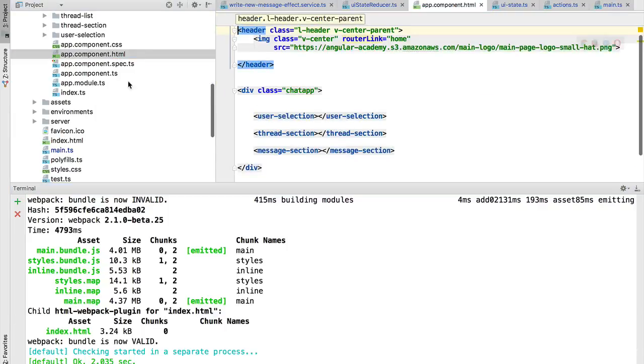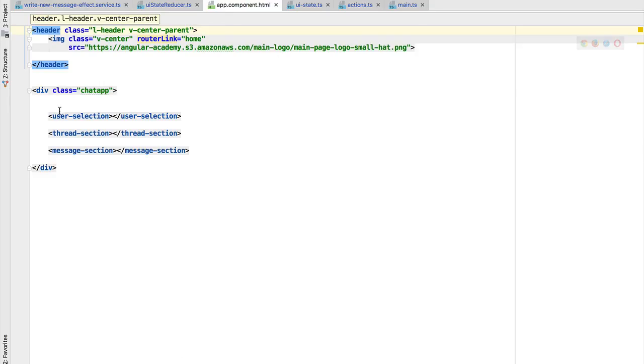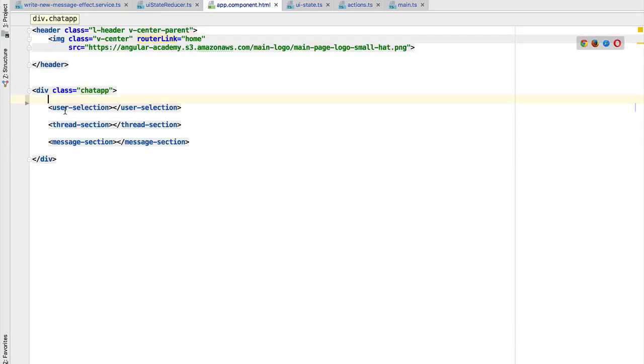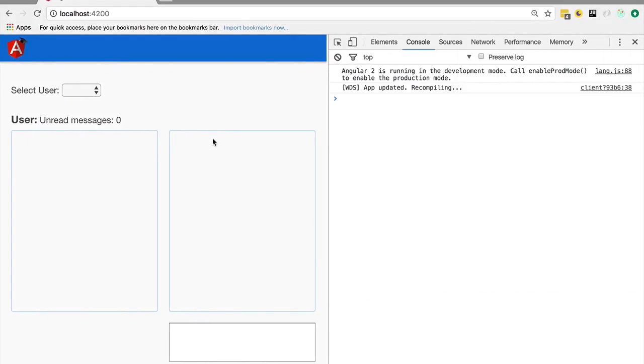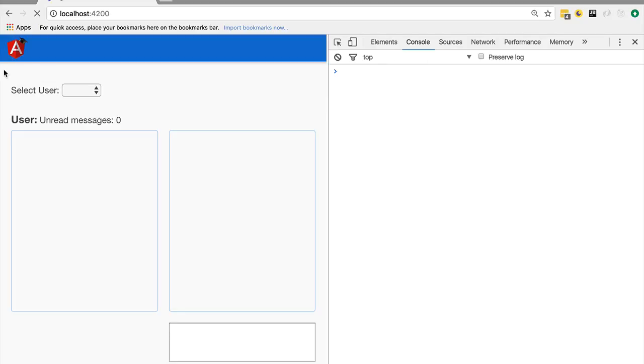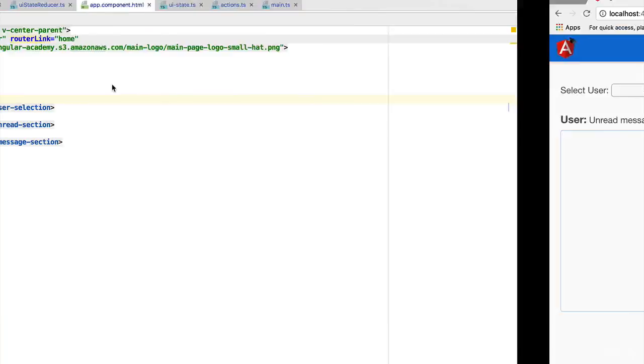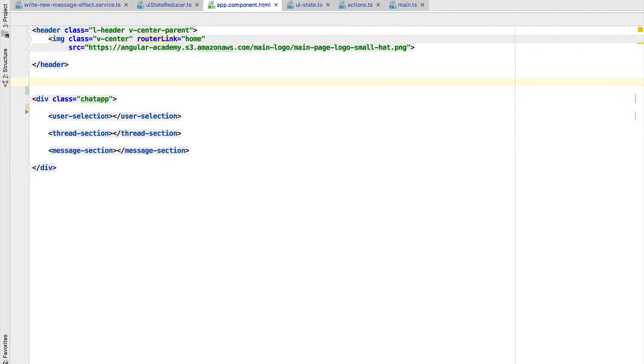Let's go back to our application component. So this is the overall structure of our application. If we switch back to the UI, we can see that the error message should be displayed just below the header and above the select user dropdown. So it should be displayed here. To implement this, let's say we had a component that we are about to create that was simply called messages. This will receive any error message that is emitted in the application.